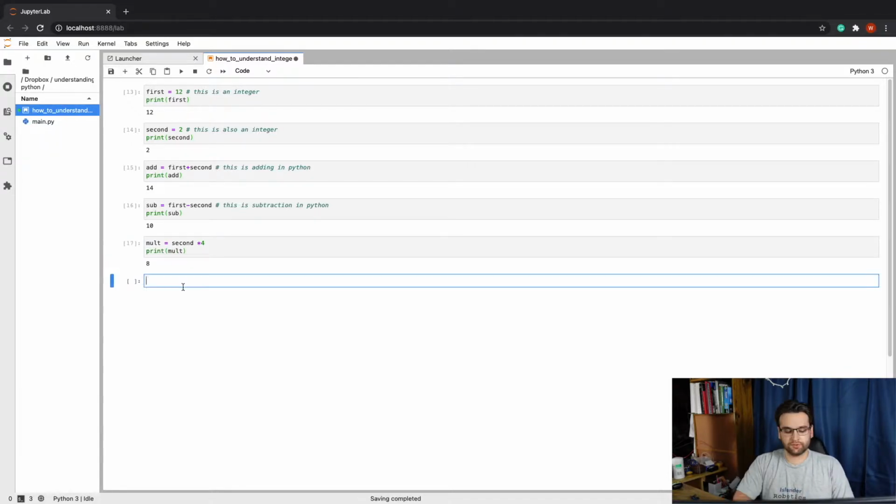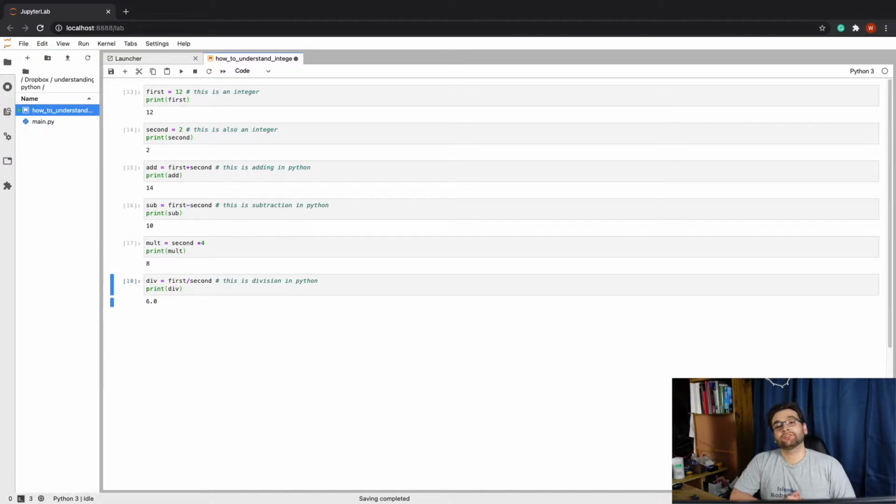So we can also do some division real quick. Alright, so as all of you can see, the division variable actually spit out a different type of number than we've been seeing. None of these have had decimals at the end. However, div actually does. It has 6.0. This is actually not considered an integer. This is called a float, a double. I like to call them doubles. They basically mean the same exact thing. A float and a double each take up a different space of memory inside of your computer, but they're basically the same.